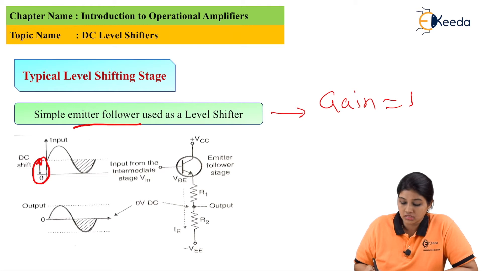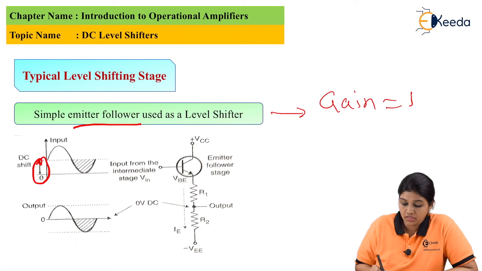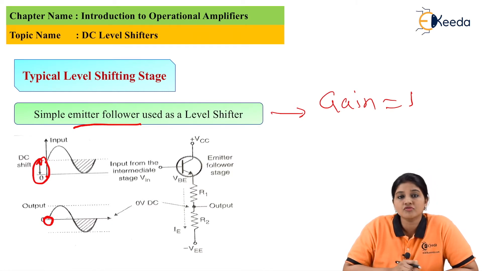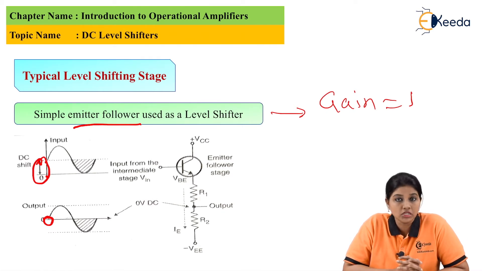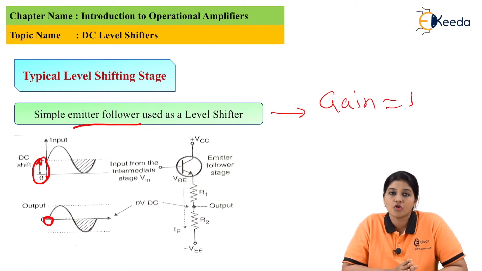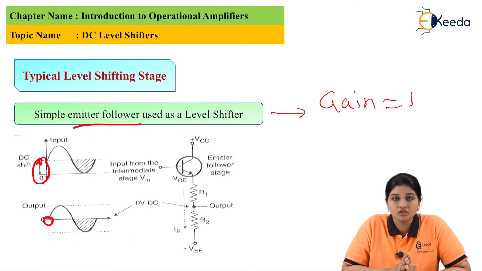At the input, we can see the signal from the intermediate stage which is the amplified version. At the output, we can see a difference in the signal — the DC shift is present at the input, meaning the input does not start from zero. But if we look at the output, the signal is now starting from zero. So DC level shifters are basically used to bring the signal back to the zero DC level. These DC level shifters are used to prevent interstage loading, because due to direct coupling between the first and second stage of the operational amplifier, DC shift is added. To prevent that DC shift, the third stage is the DC level shifter.